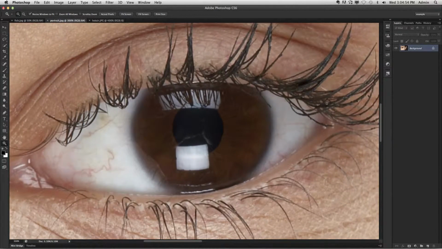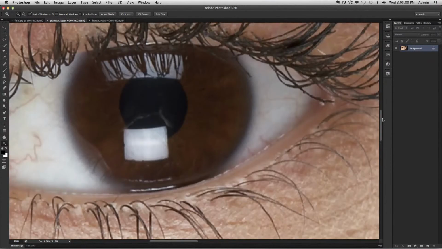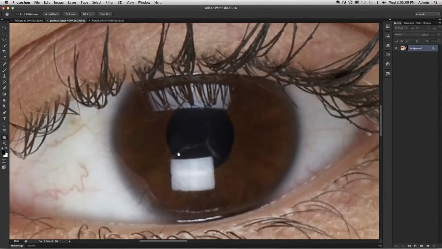Now as I'm zoomed in, you'll see as I get so far as to where my image can't be contained within the window, it gives me these scroll bars over here on the outside. I could use my scroll bars, but another quicker way would be either to hold the space bar down and get the hand tool, or click on the hand tool itself. And this allows me to move my image around.